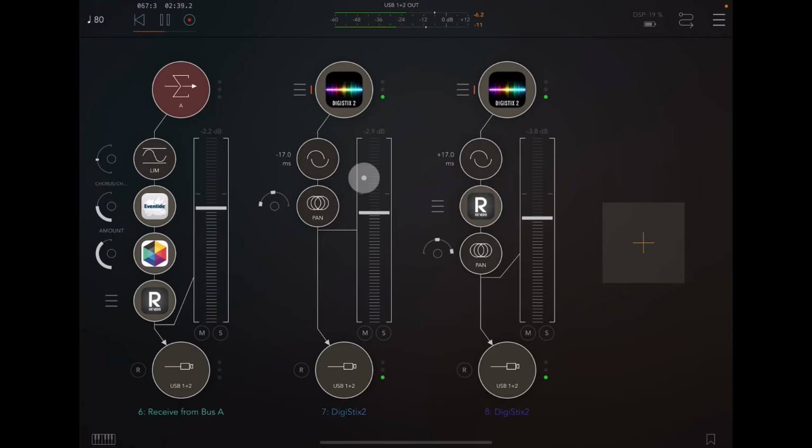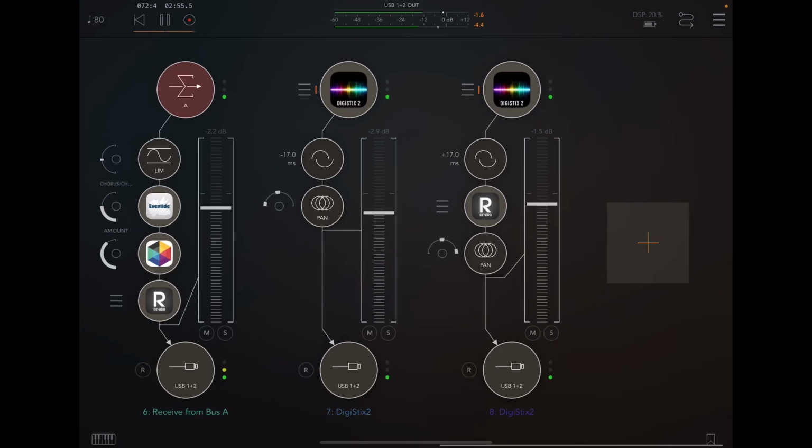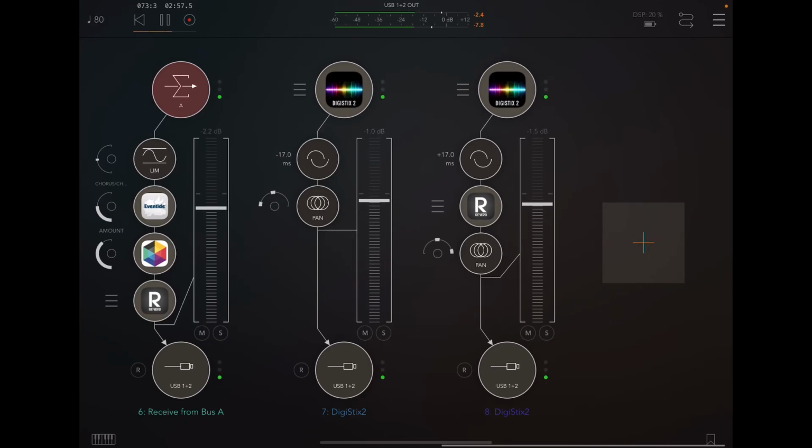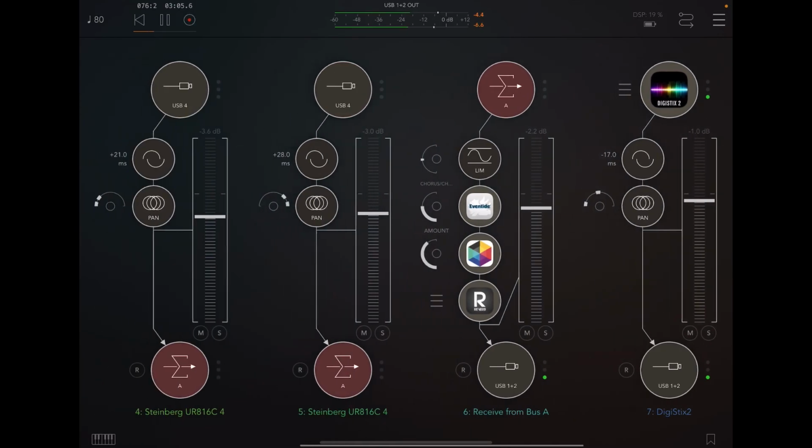And you can increase these anytime you like, but with that chorus on now, reverb on the guitar, that's actually really nice.